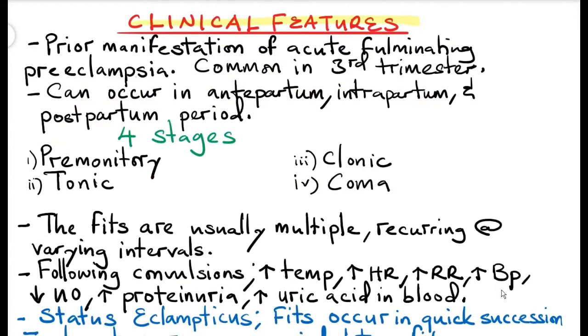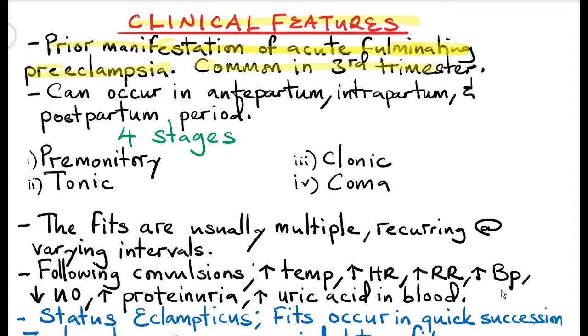The clinical features are the same as we discussed in severe preeclampsia, just that in addition to that, the patient develops generalized tonic-clonic seizures, also known as eclampsia. Okay, so if the patient presents to the facility before they develop eclampsia, they might present with acute fulminating preeclampsia. This is severe preeclampsia with exaggerated reflexes and symptoms like headache, visual disturbance, epigastric pain, and liver tenderness. So this is a warning sign that the patient is about to develop eclampsia, so you need to take action.